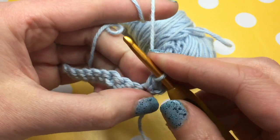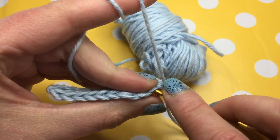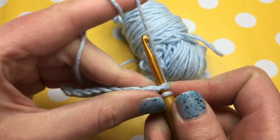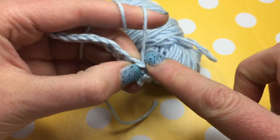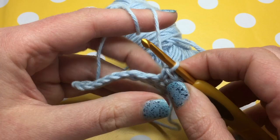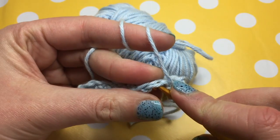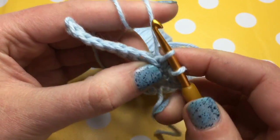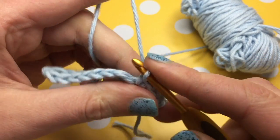You'll notice I do keep on just changing how I'm holding the yarn slightly or replacing it. You'll find yourself doing things like this a bit, but that's fine, it's just getting used to it. So again, it's through the V, pick both of those up, grab the yarn under those, and then the next one.